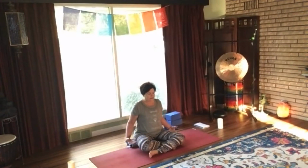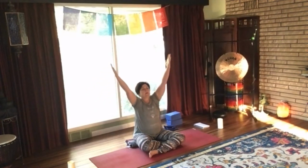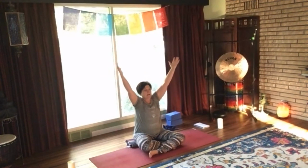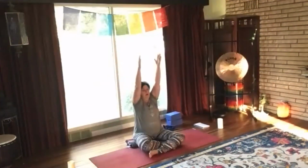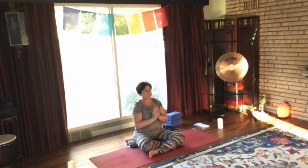And then on the next inhale, inhaling the hands up overhead. Nice long inhale. Exhaling down center line and beginning again, swooping the arms out, inhaling them in, exhaling them down. Almost as if you're stretching your wings. Really follow the breath. See if you can deepen that breath. Take those lungs to the edge.